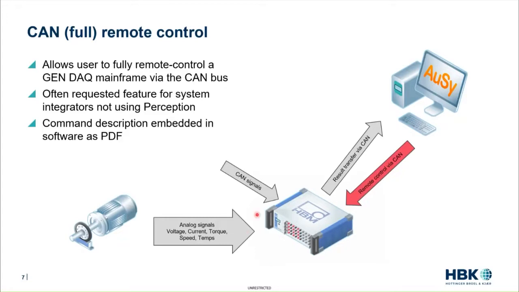For those who may not be aware, our tethered mainframes offer an integrated CanBus hardware option. When you have the option on the mainframe, there are multiple things that can happen around CanBus. We can record CanBus signals, meaning signals from the CanBus, and include them in the PNRF file along with the analog voltage, current, physical signals that are being measured.